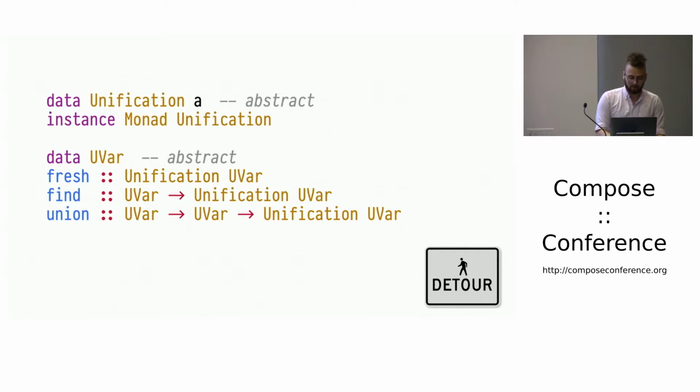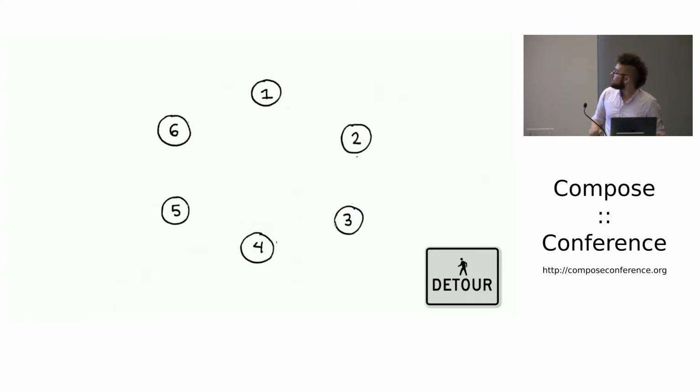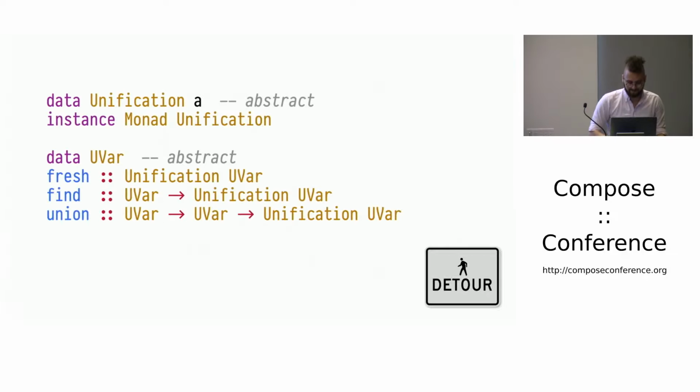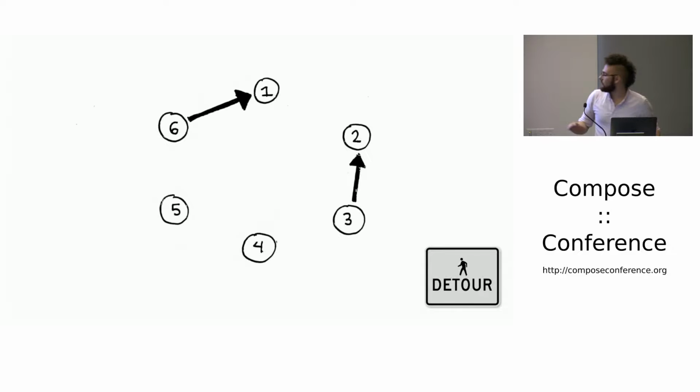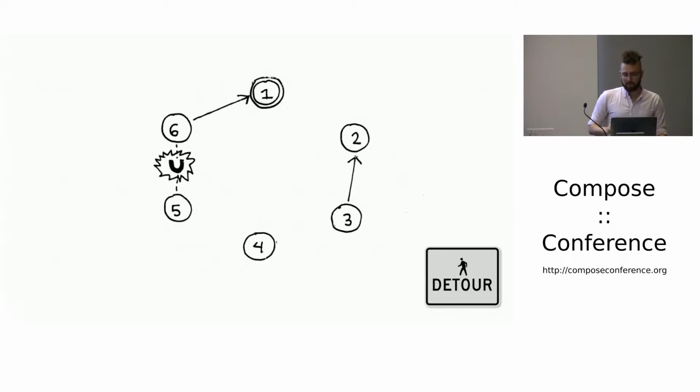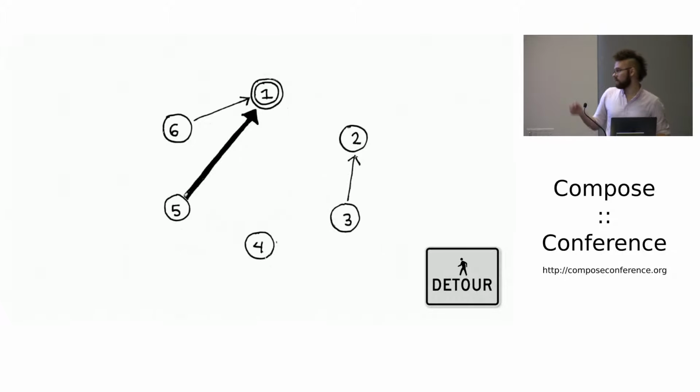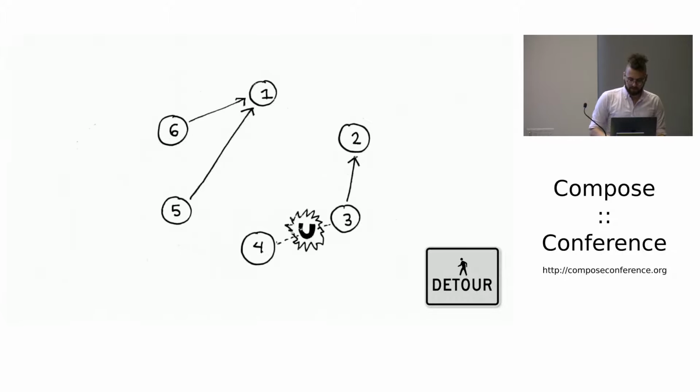They are now so. So I made some unification variables for you. Here you go. I'm going to set some of them equal to each other. And the way I do that is I just arbitrarily pick a direction for a pointer to point. And now when I look up 6, 6's representative is 1 and 3's representative is 2. And now if I want to unify 5 and 6, I find 6's representative, which is 1, 5's representative, which is itself, and I arbitrarily pick a pointer here. And I do the same here.